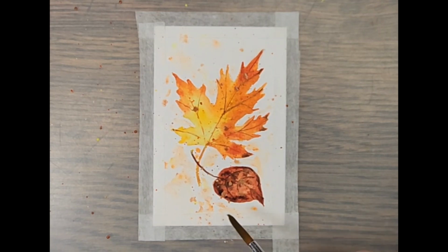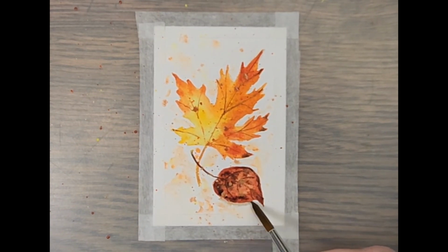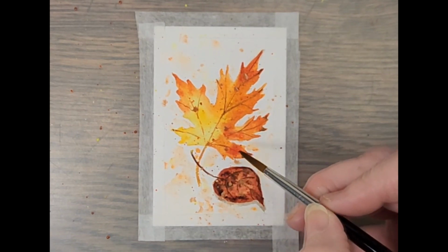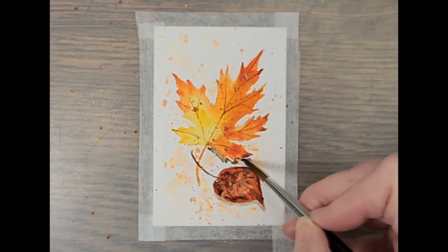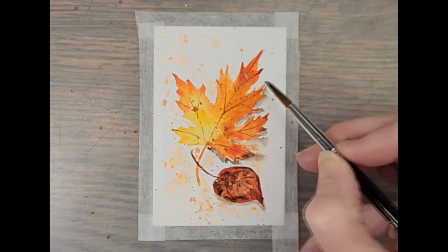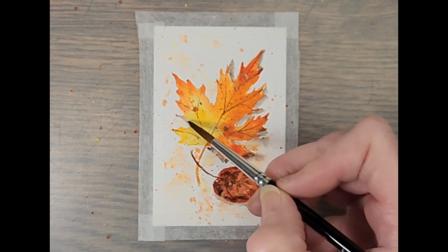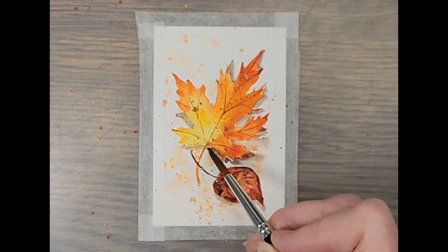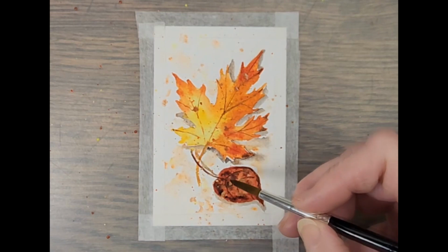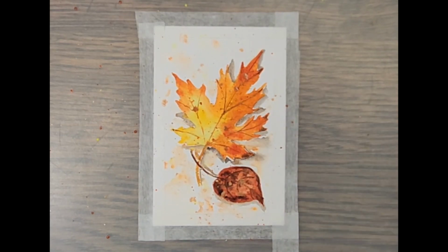And now I decided that I needed a shadow, like I had in my original painting, to ground the leaves. And I used Bloodstone, Daniel Smith color, and tried to use it very, very lightly and just give some shadows under the leaves, I should say. I didn't want to outline them. Just hitting here and there where the shadows were on my original painting, using that as reference. Not wedded to it, but using it as reference.